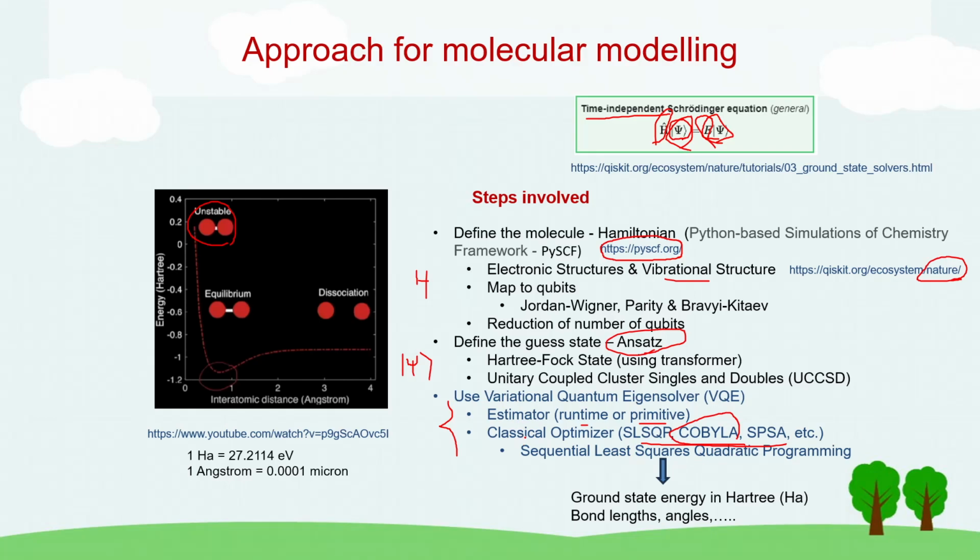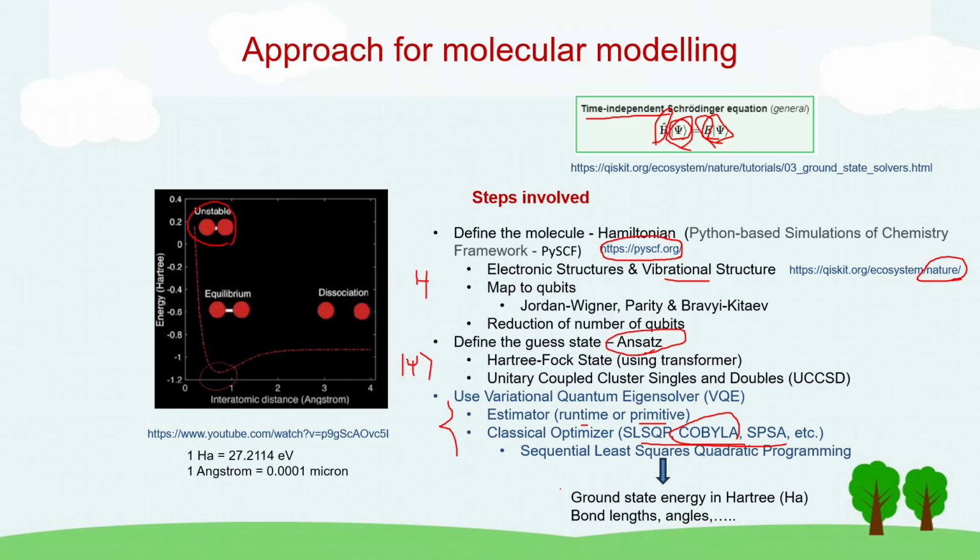So one good thing is you just call VQE once, it will run iteratively inside that, and it will give out the ground state energy in Hartree, bond lengths, angles, and depending on whatever we simulate. There are many more things we can do apart from finding out the ground state energy. Okay. So, though initially it looked tough, like why physics and chemistry are coming into the picture, ultimately it's like any other computer scientist's or software engineer's problem, right?